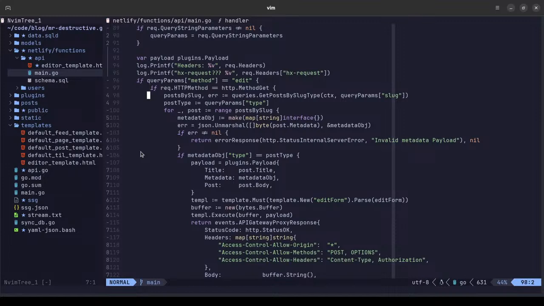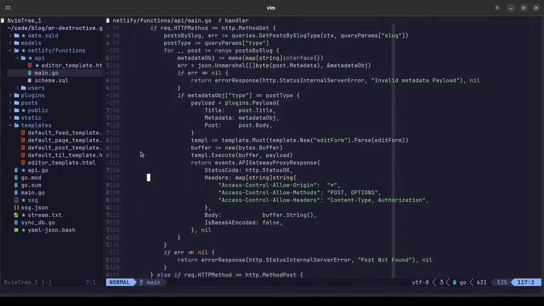Okay, a lot of code in there. Then let's get this out of the way. So since we are compiling it from a template, we need to see where are we actually doing this. The template must compile new edit form, pass edit form. What is actual edit form?